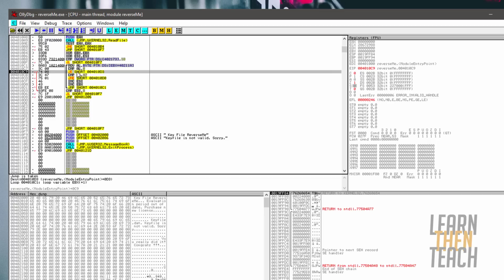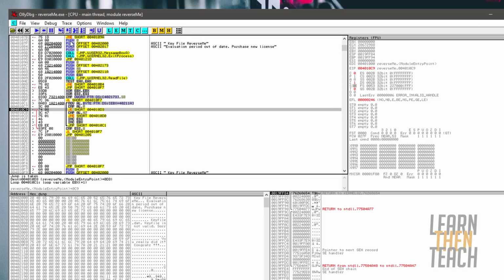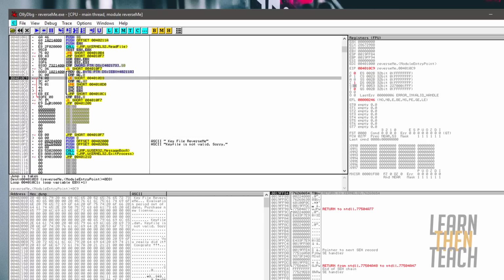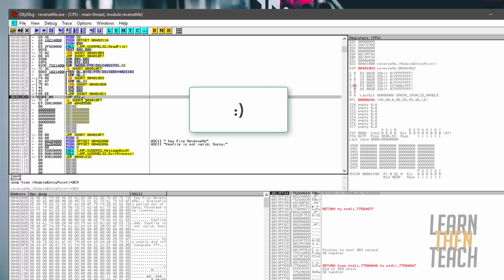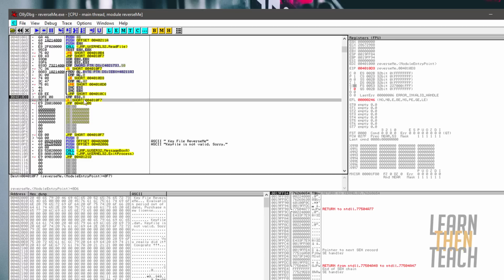Okay, so now what we want to do is the same as we did with the other jump if not equal. We're going to be modifying our Z flag here, or actually, no. We're not going to be touching this jump at all. We want to take this jump. So we're going to step down. We took the jump. So we didn't touch that first one there. And the one we actually want to modify is this next jump after this compare.